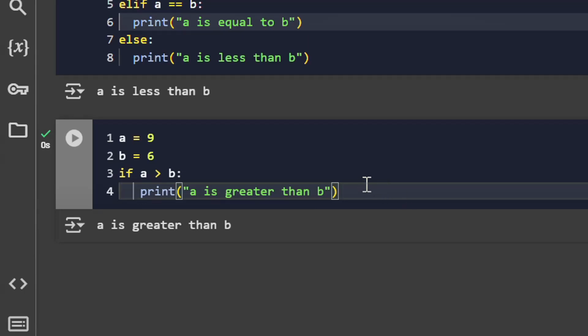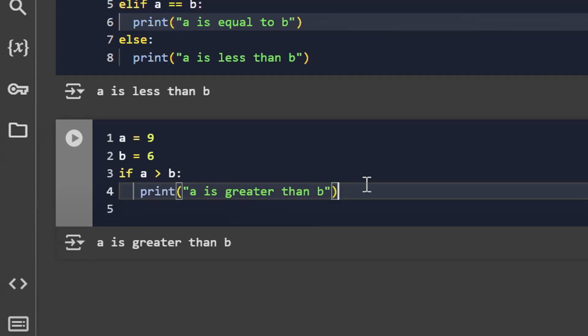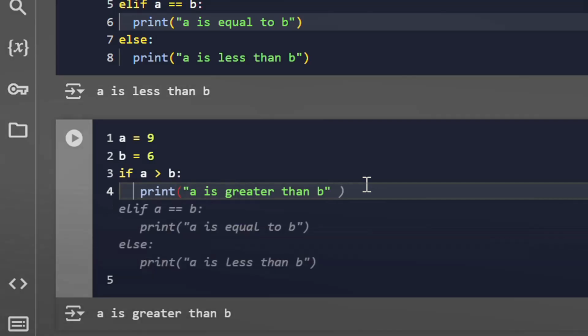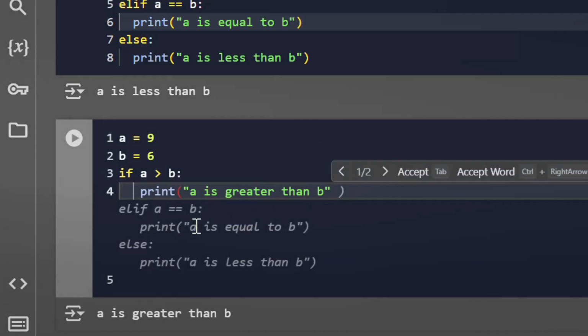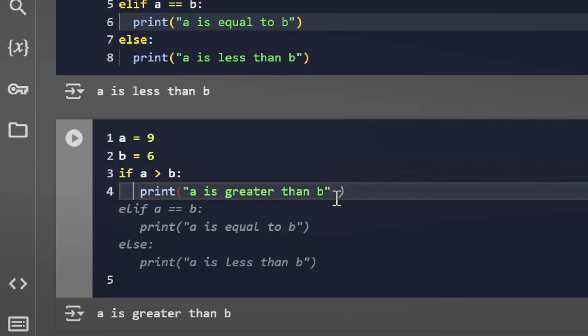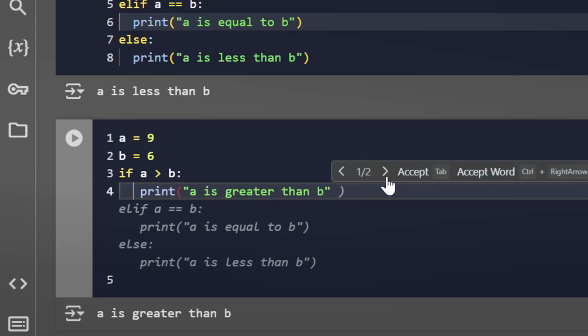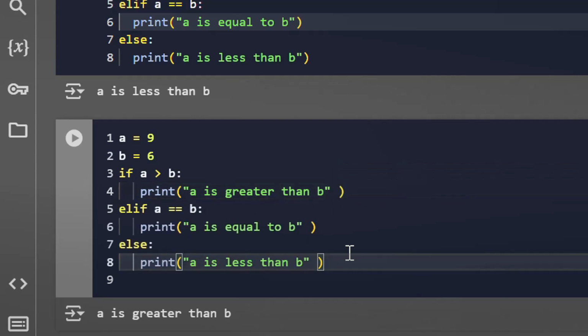So take your time. When you are coding, you need to know what you're coding for. Like as I type this, you see it is now trying to put this in for me, and it's giving me two options, and I can go in and select the first option, and this is what it thinks out for me. This is a simple way, so I can just quickly accept it, and that comes in here. But the whole thing, like I said, is it is not going to think for you. So this is just what I want you to know.